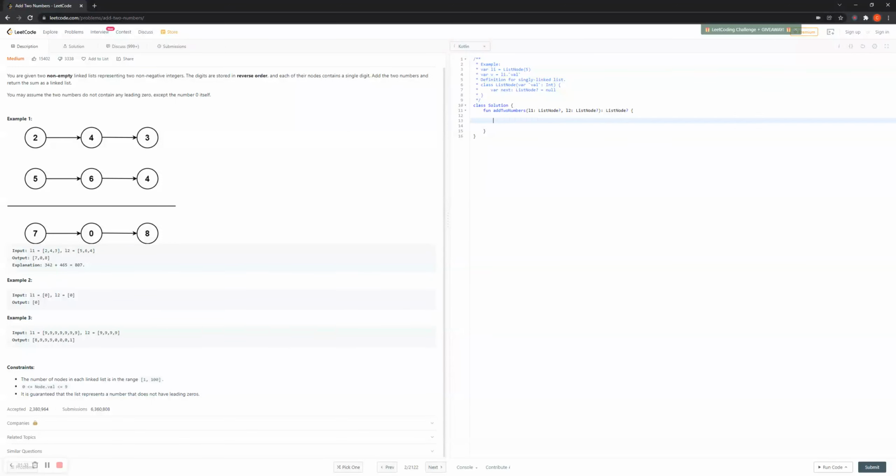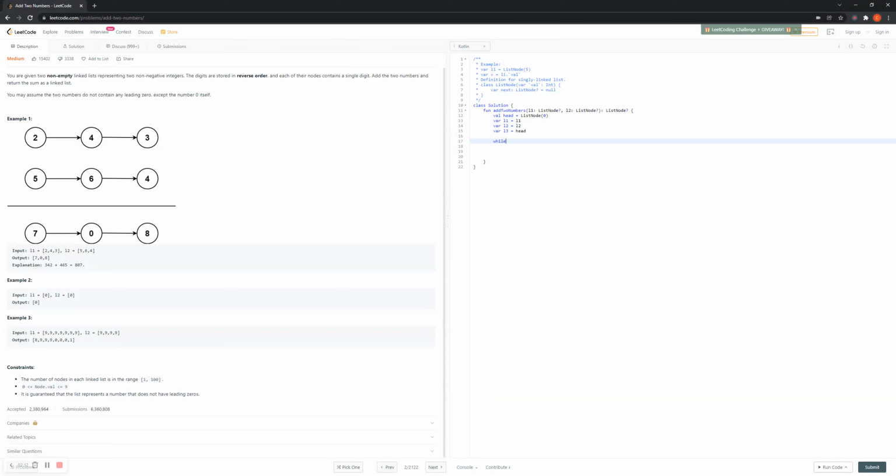So to get started, I'm going to create a head for the return value, ListNode, and I'm going to just give it 0 for now. Then we're going to create another node using var so I could reassign it, equals to the head. And because L1 and L2 are parameters, we can't really reassign them, so I'm going to assign them to a var instead to reuse.